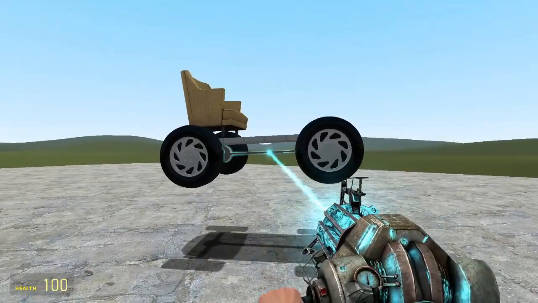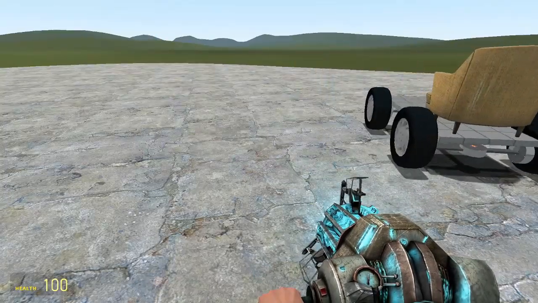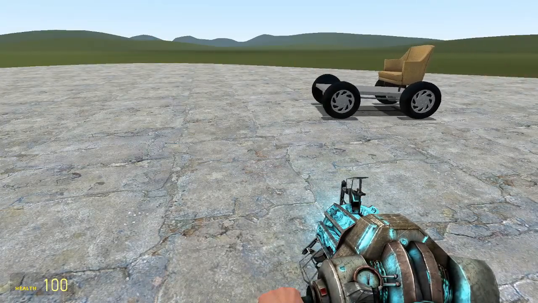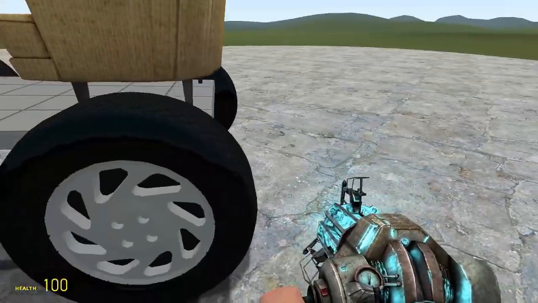3,000. You know what it might need? Might need a booster adding on the back. Oh, we're returning now apparently as well. God, I'm bad at this game. Okay, so the wheels were the right way. That was just me being stupid.